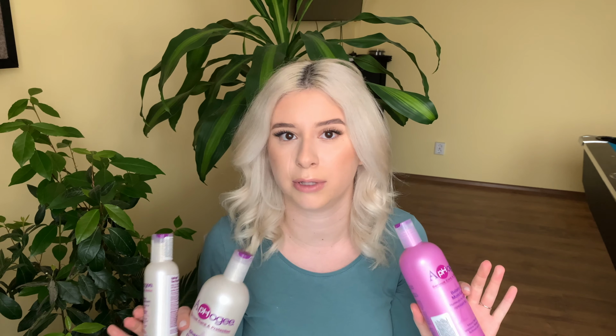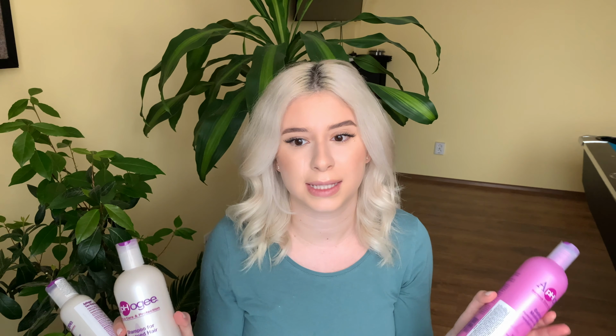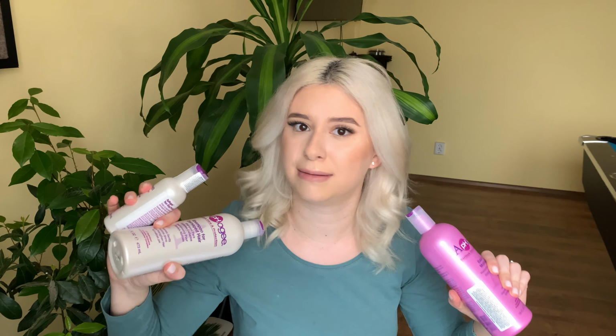Now, don't be scared of silicone, because silicones actually coat the hair and protect it from heat damage and other damage, so don't think silicones are bad. You know, do your research before just saying certain ingredients are bad. But this protein is actually designed to strengthen, fortify, and revitalize your dry and damaged hair, so it's a known fact that it does wonders for hair.